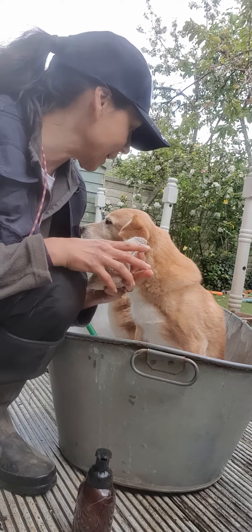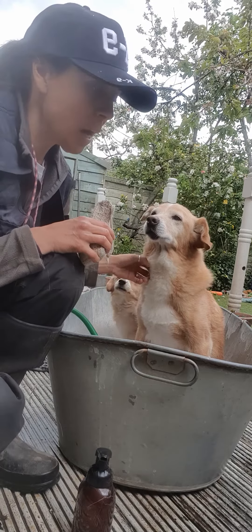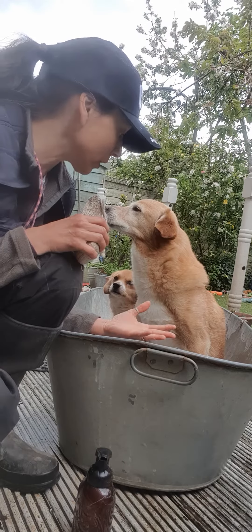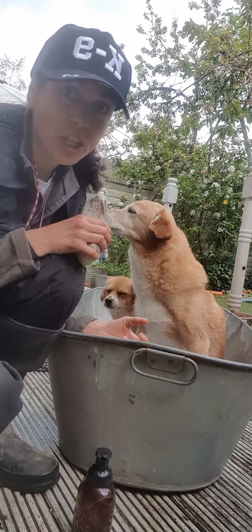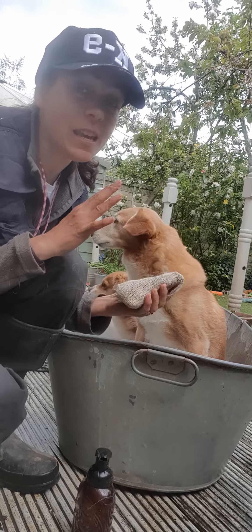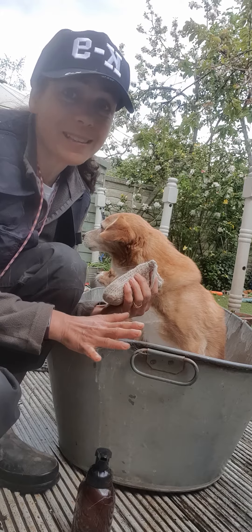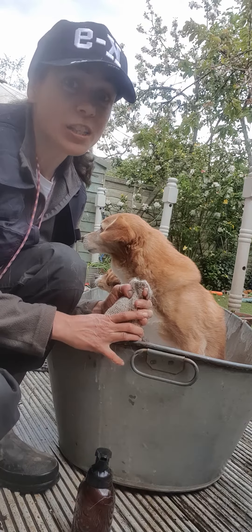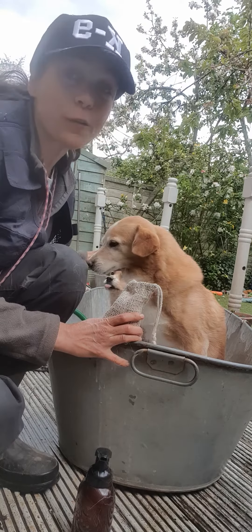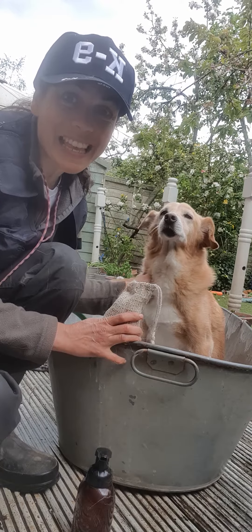That's the really important thing, especially for Maz and Bambi who are both incontinent, so they get washes every day anyway regardless of the weather — they need bottom washes. But they have beautiful soft skin with no irritation because none of the hand wash has sodium lauryl sulfate or anything that can harm the skin, so it's really beneficial for protecting those delicate areas and keeping our pets safe.